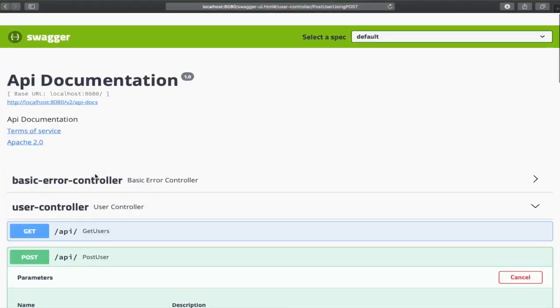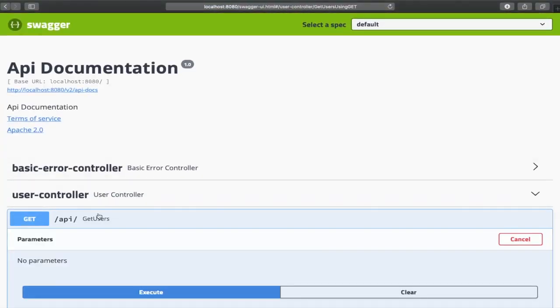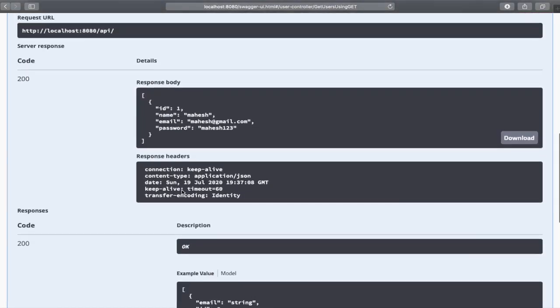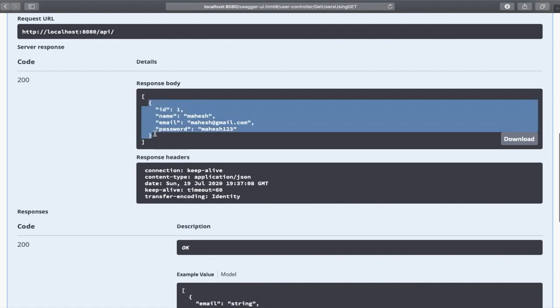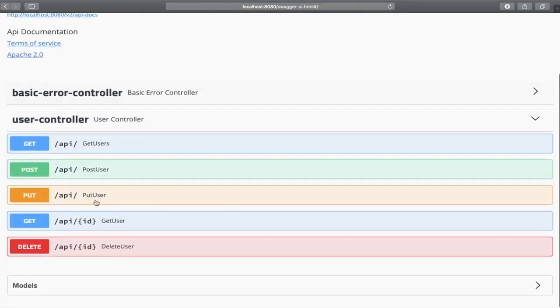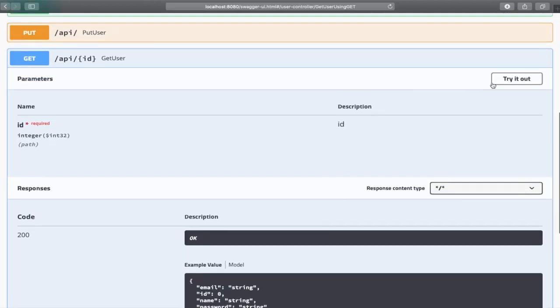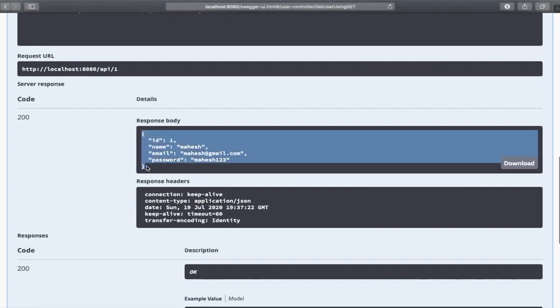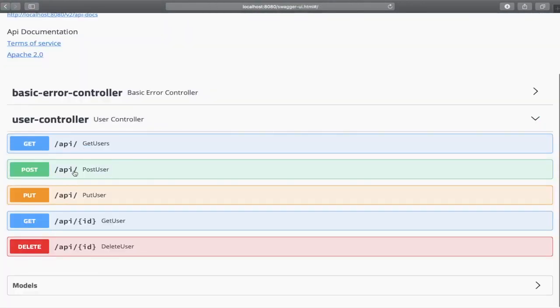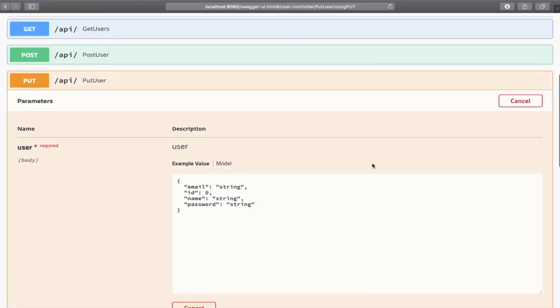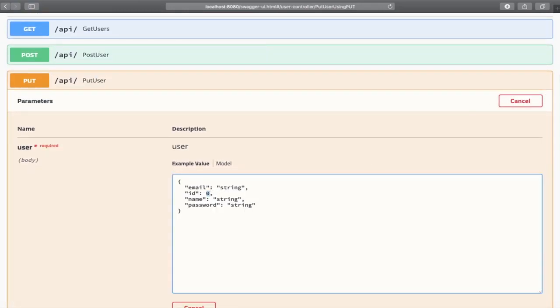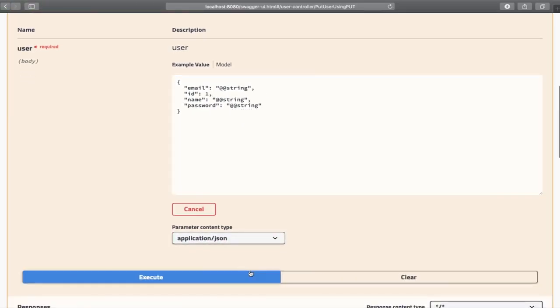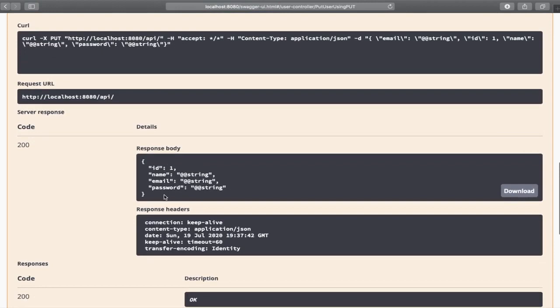So it's working right now. My POST method is working now. The next time when you hit execute, you will get this single entity inside your array. If you want to get a particular ID, try it out, enter the ID, and you will get the single entity over here. If you want to put data, select here. This time you have to pass ID 1 and change this thing, okay? Now hit enter. I got my changes, you can see here.